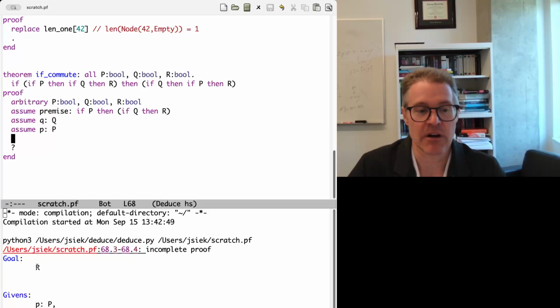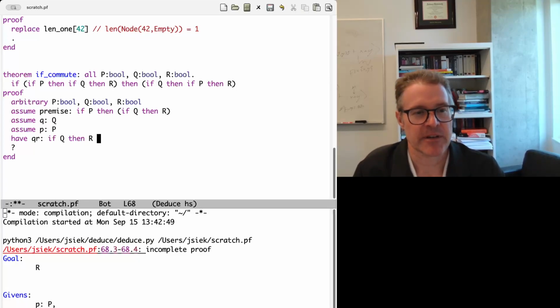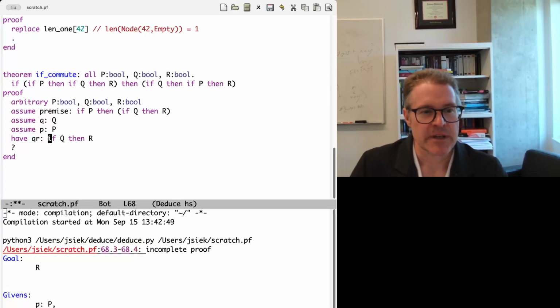Our goal is R, and we can't jump straight to R yet. What we're going to do is have, let's call it QR, we're going to prove the conclusion of this premise. So here's the conclusion of our premise.